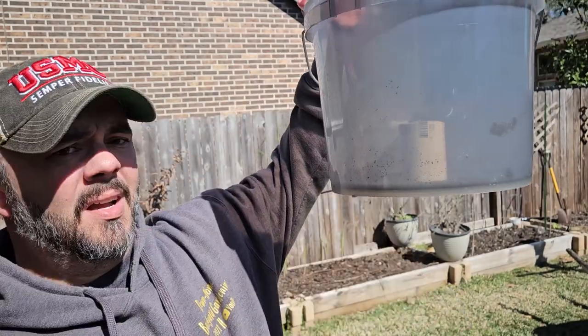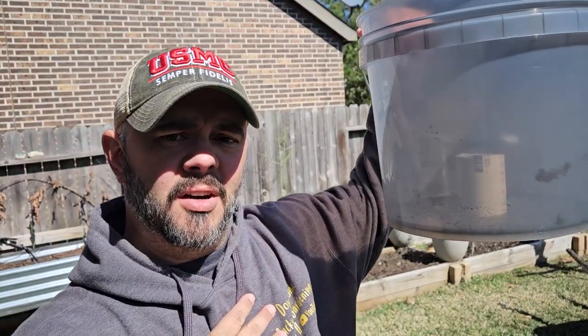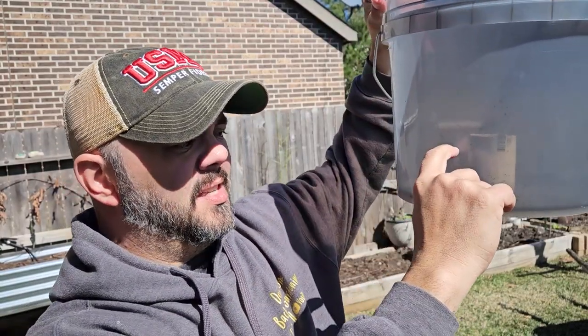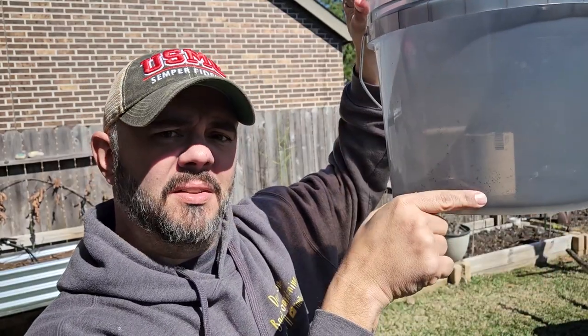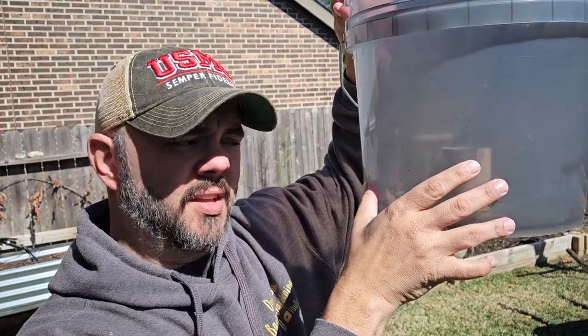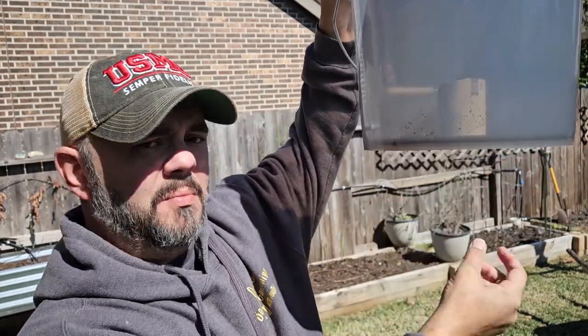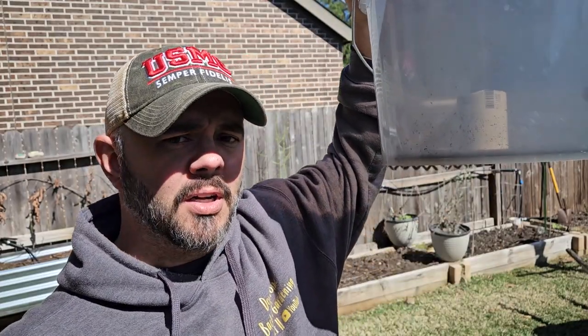This is what I'm going to do. I got some 2-inch PVC pipe, cut it 3 inches tall, and I'm going to seal this over that hole. And what I'm thinking is every time I water, any excess water is going to be down here with the nutrition. The roots can go down into that if they want to and find the nutrition, find the water and everything down here, where the base of the plant, the stalk, should not be getting as much water on it doing this method.